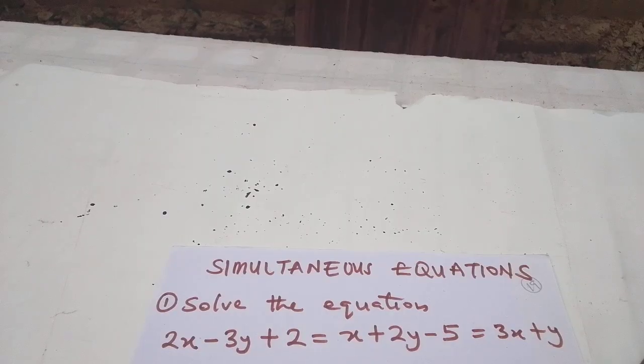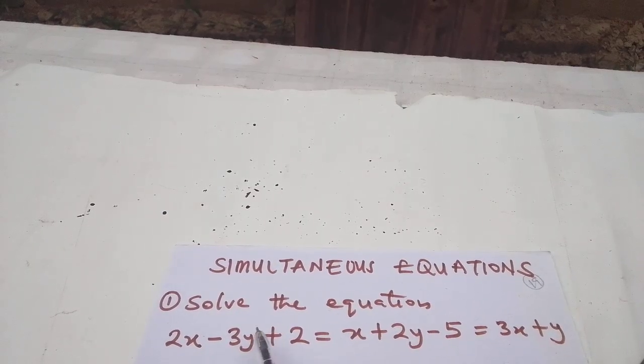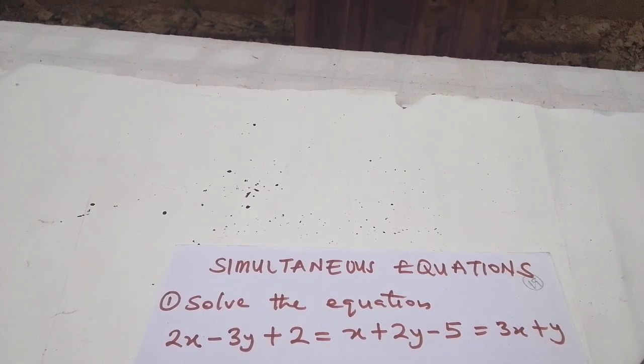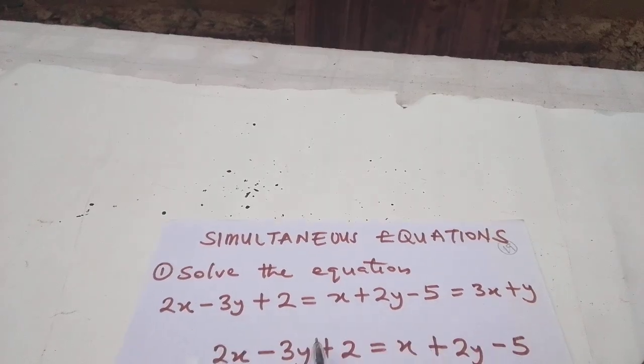So now how are we going to solve this? It is like we are pairing three equations together. So what you have to do here is to pair them. First of all, you can do this and this, and solve it to an equation. Then you will solve this and this again. So that means you can have it like this.